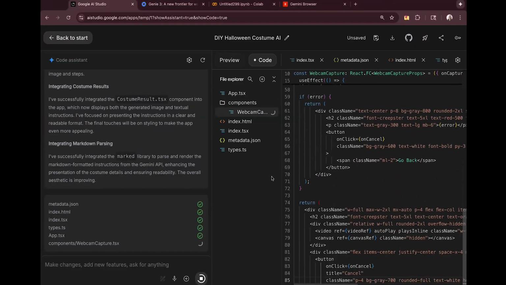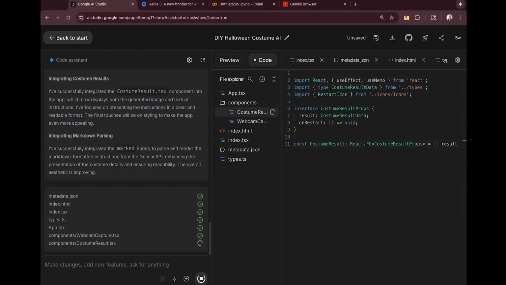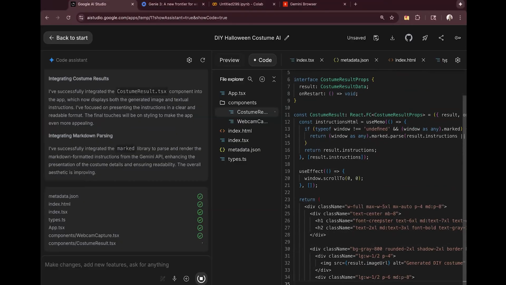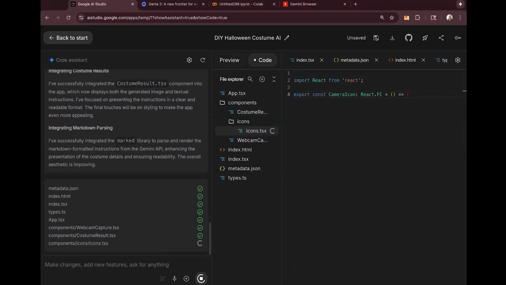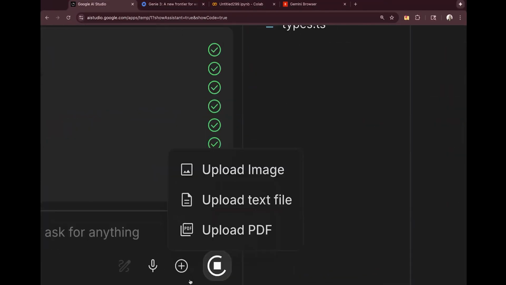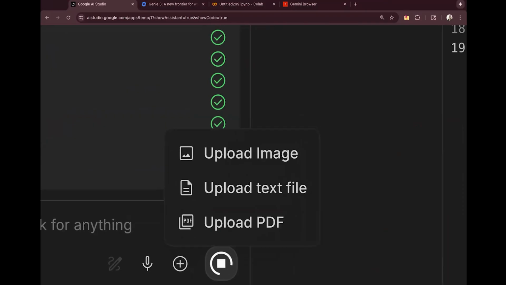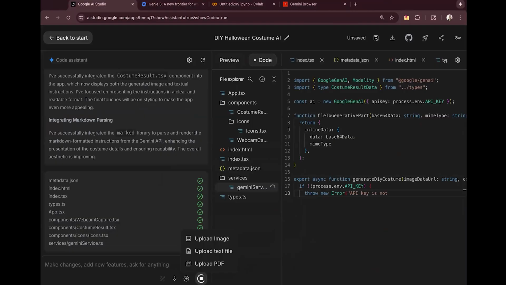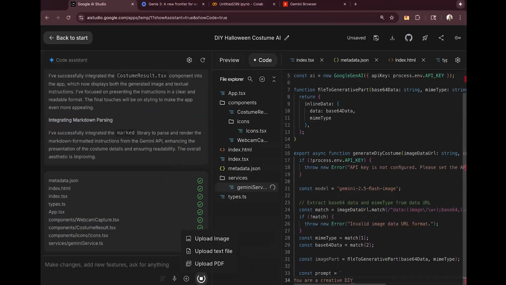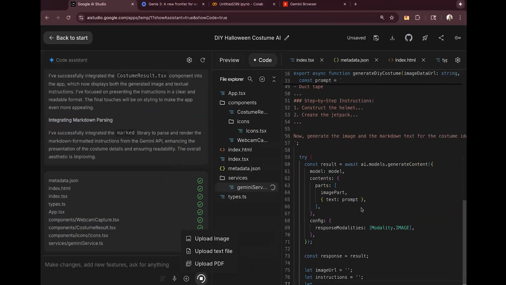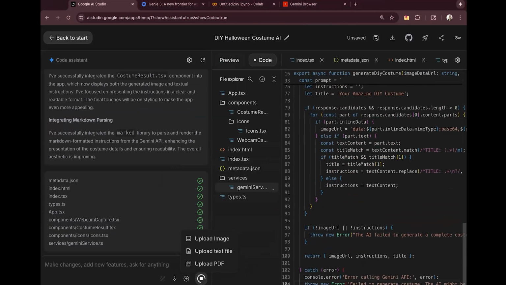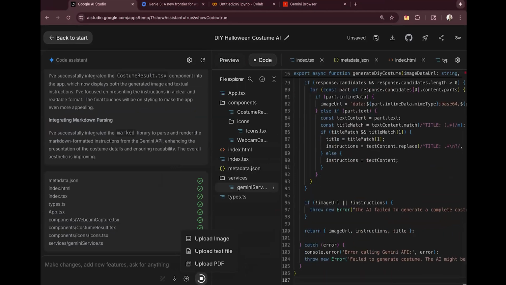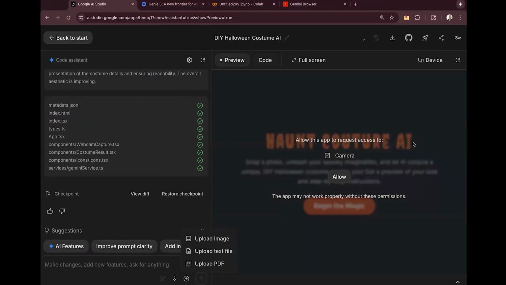And then as this continues along, you can also add things like files. So if you wanted to upload an image of a website design that you really like and ask for Gemini to replicate it, if you wanted to add text files for specific rules for your companies or ways to interact with different APIs or different systems, you could. And if Gemini encounters any errors along the way, it will also help you fix them.